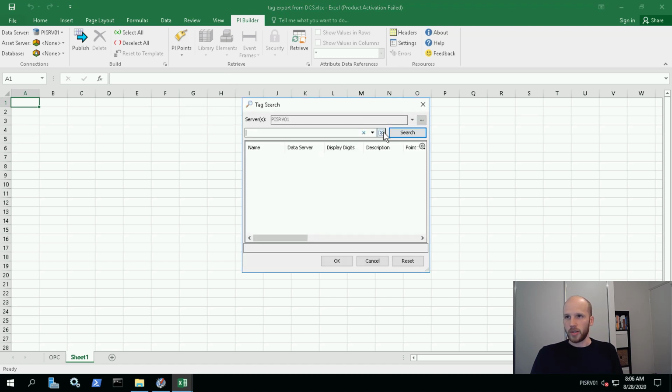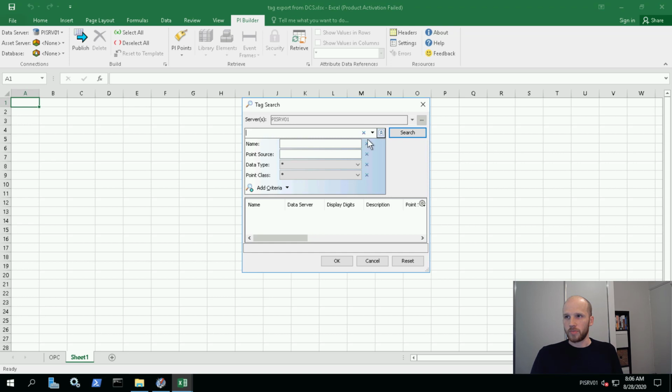We're going to expand out our search terms, and then type in OPC as the point source, and search for all points with the point source of OPC. We found 2, which we expect. Let's go OK.